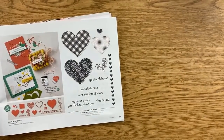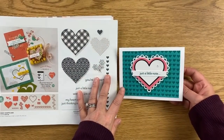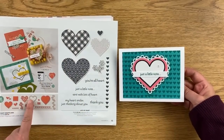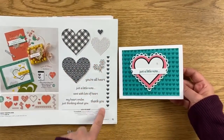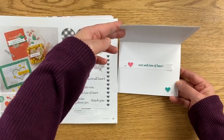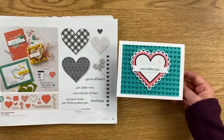And the next one that I have to share with you, I just posted on Brandy's Cards the other day, along with the sizes and the dimensions, but it's also from this set. It's mostly the die cut images. And you know how I talked about stamping the background? That's how I did it with this long heart stamp. So just a little note, and this one is sent with lots of heart too. And it's Flirty Flamingo and Bermuda Bay that are the colors of this one.